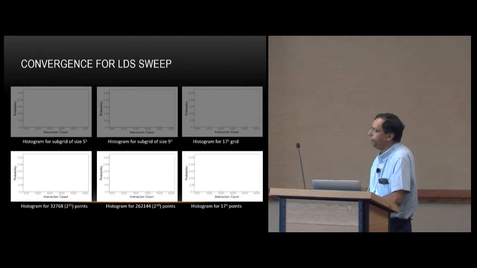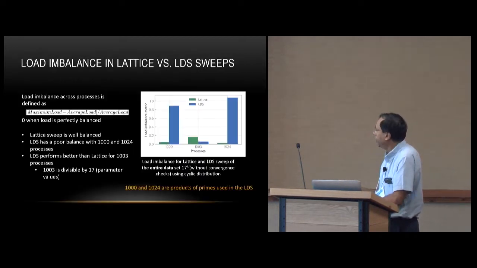So basically you can get a factor of 2 to 3 improvement, reduction in number of points you use just by using a low discrepancy parameter sweep, and it's a generalizable result. That is, it's not specific to this particular application. It just comes from the fact that it covers space. It samples the space more efficiently and also has more efficient convergence checks.